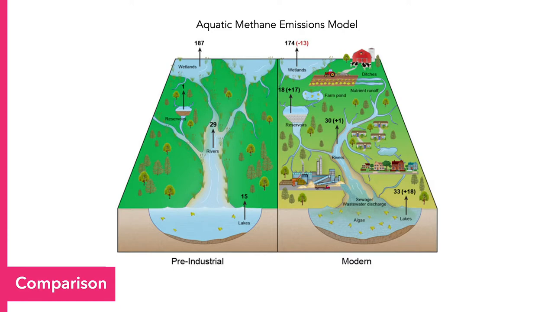You might also be designing an infographic that compares two different things. Here we have a comparison of two different terrains or maps — pre-industrial versus modern — in terms of aquatic methane emissions. This was actually created here at UW-Madison. You don't necessarily have to compare visual or graphical elements; you could also have a comparison of words or lists running side-by-side. What we're doing is allowing that side-by-side presentation to let the eye see similarities and differences between two different categories.